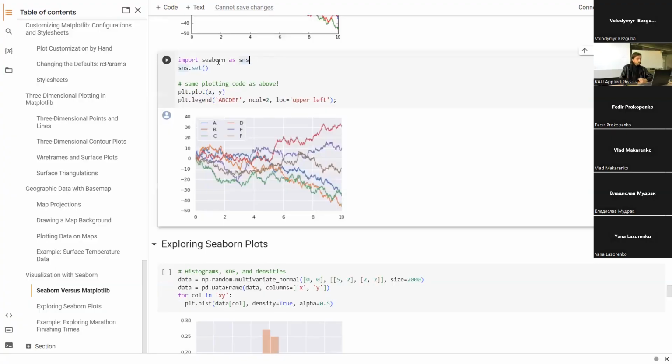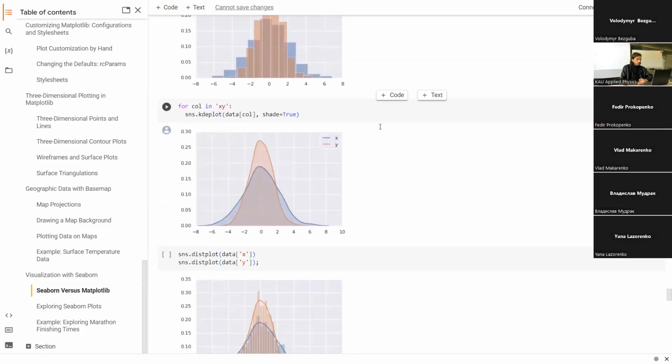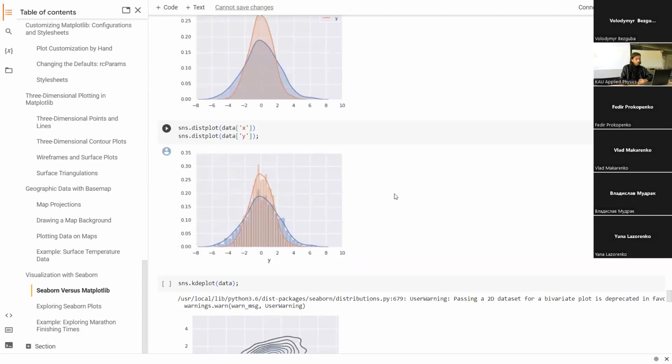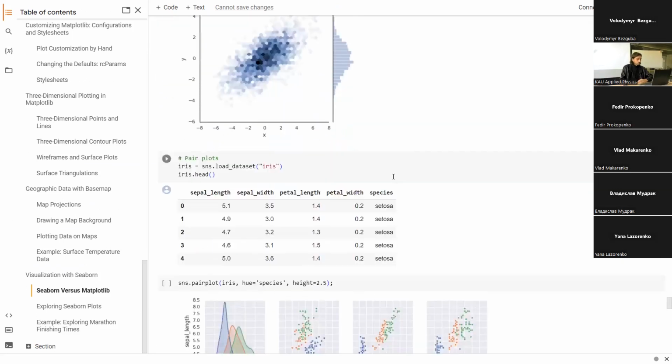For example, with the library Seaborn, you can use the function set, and you can pass some style into that set. There should be some examples down there. It restyles your plots, or let's say it changes the internal state of the Matplotlib library and makes it look quite different, and I guess a little bit better. So here are examples of different kinds of plots after you have performed all that sns.set, and you see that they changed a lot.